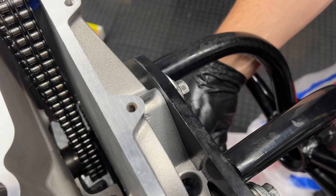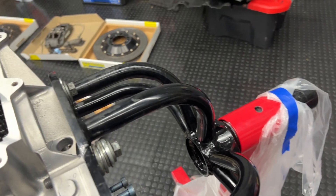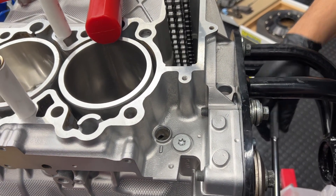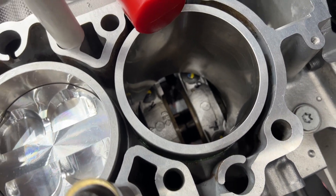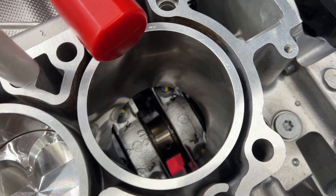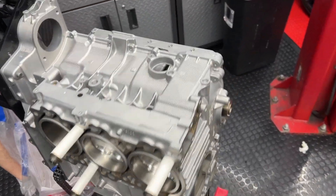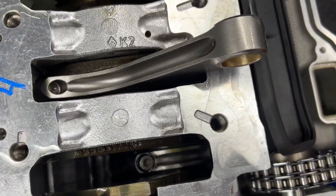We've got two in — going to put this third one in, have to rotate the crank so it's in the middle position. It's getting hard to rotate by hand, so we'll put a couple of bolts in to help turn it. Which way does the engine turn? Clockwise — still smooth, not grabbing on anything. Oh yeah, that's easy! All three are in. Now we spin the block back over — nothing should fall out. There go the pistons, and we can see our caps down there.